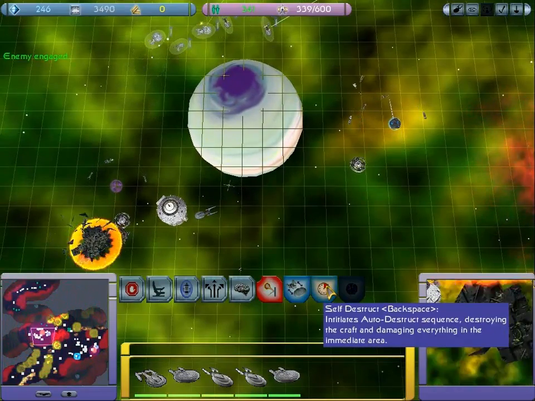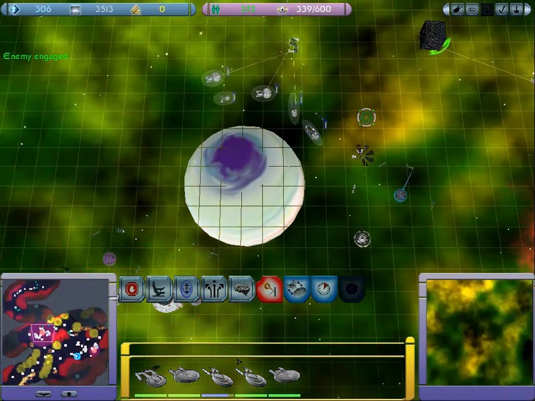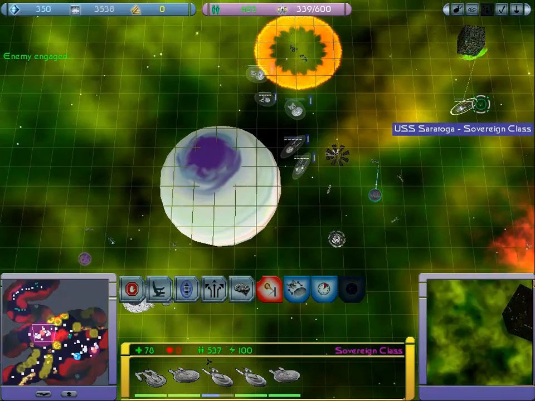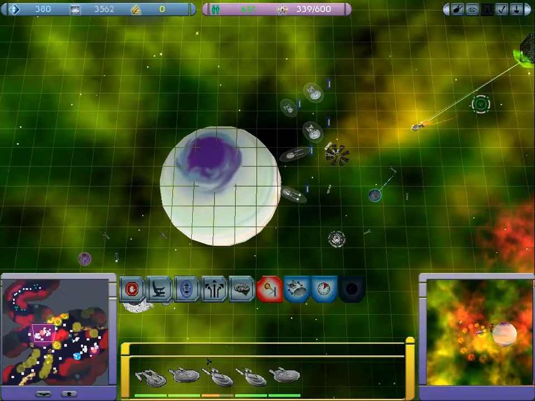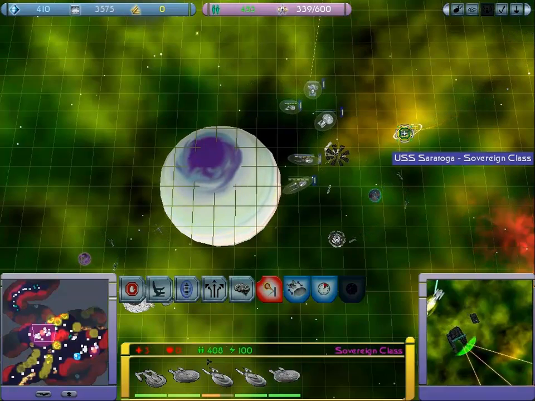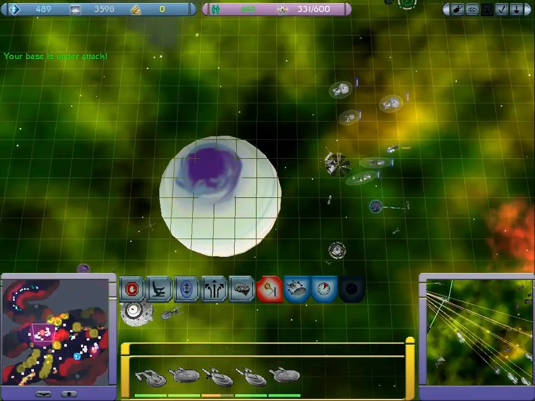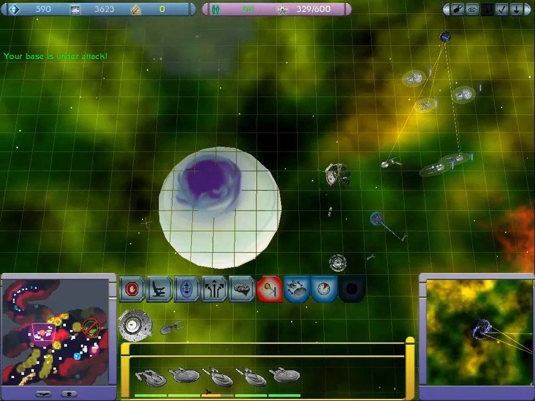Cube. I really need these engine upgrades. I also need more Sovereigns. Oh, in fact, there is one. The Saratoga, that's not a good name to have against the Borg. It's on 3% health and survived. I think repair ships might be in order.